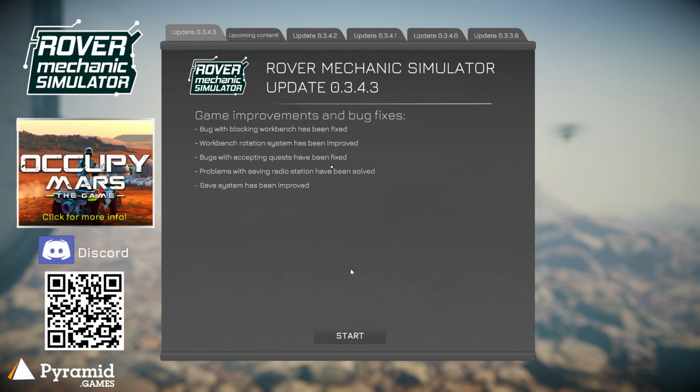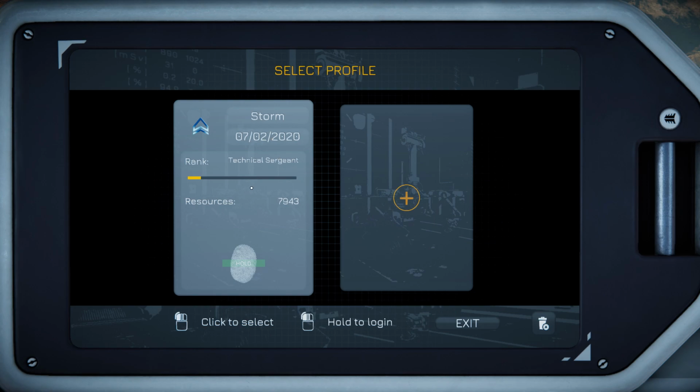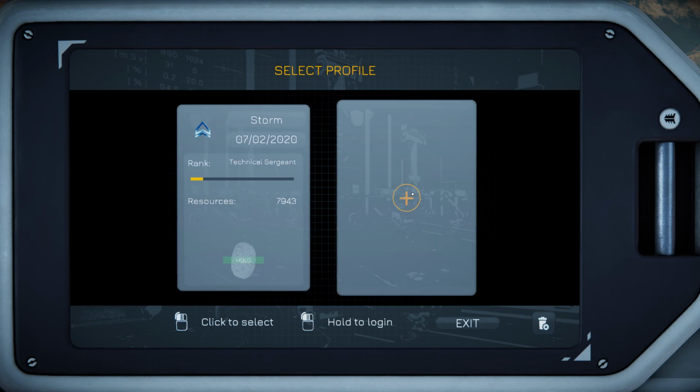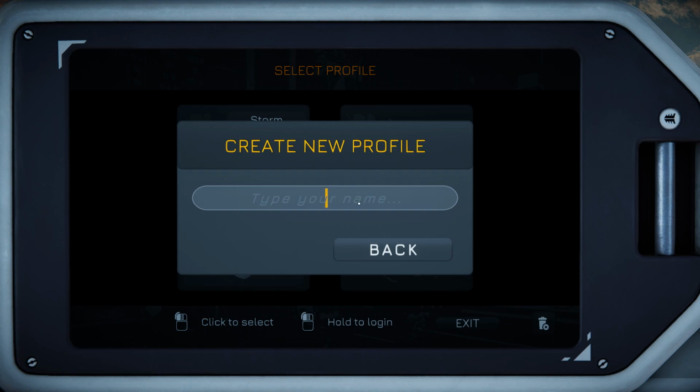So I'm going to show you the start option. I had already made a new mechanic, but I'm going to show you how it will start. So later on I can show you what it looks like when you're later in the game, because then you have more options to fix the rovers. So just give it a new game name.